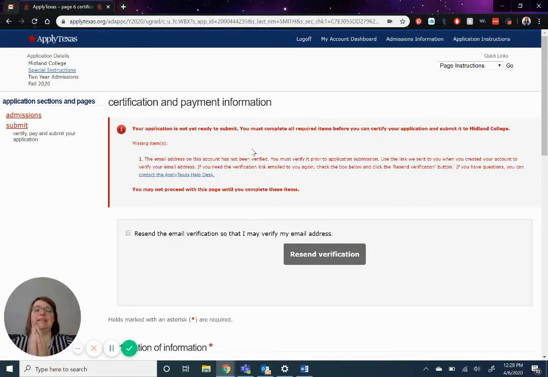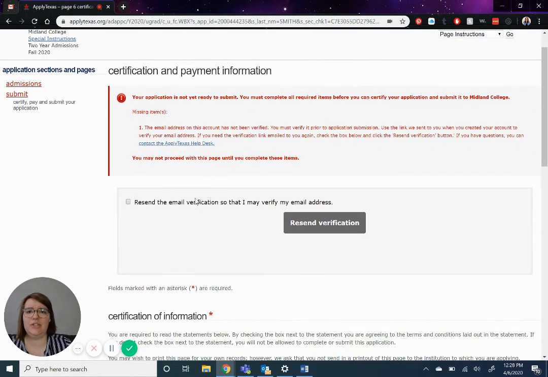All right, this is the last and final page that I am able to see because I don't have access to the dual credit email, but you will go a teensy bit further on this page. So this information, you need to verify your email address. Basically, what this is helping us do is make sure that we have the correct contact information for you so we can send you your verification that your application was accepted, and also we can get in touch with you after that to tell you what other documents you need to turn in and when you're ready to register.